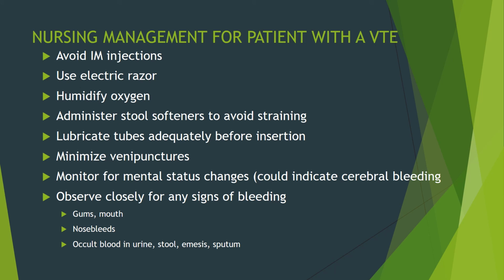If you have to put any tubes in, you want to make sure you lubricate them really well. You want to try to minimize any venipunctures that you might have to do for them. Any mental status changes you want to be very aware of, because this could indicate something going on in their head. As I said, you're watching urine, stool for blood, nosebleeds.